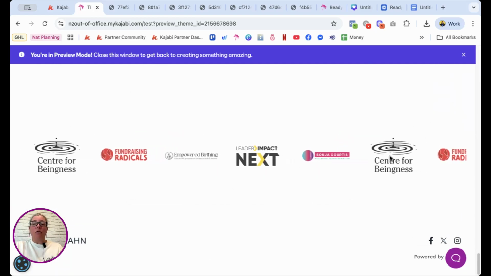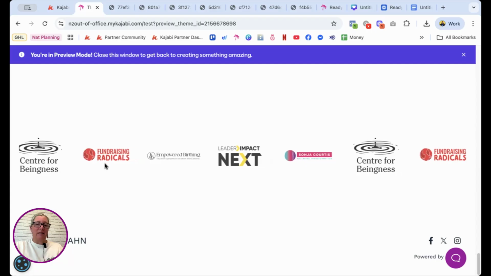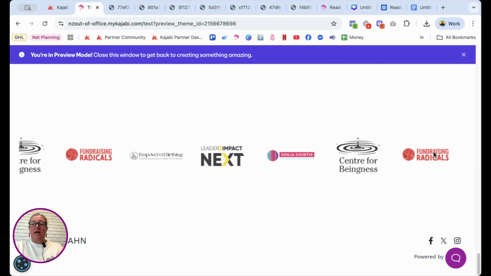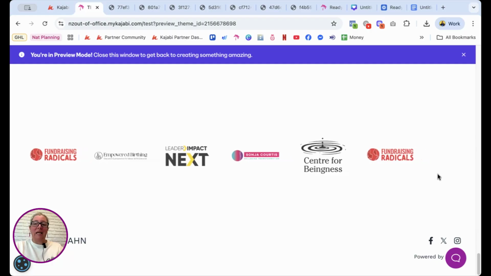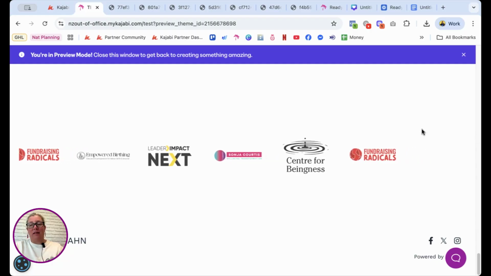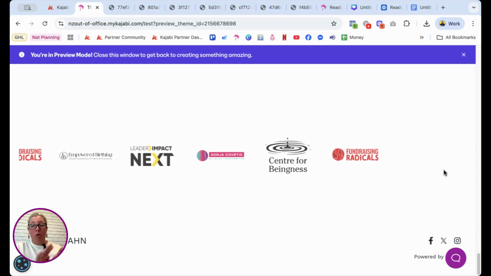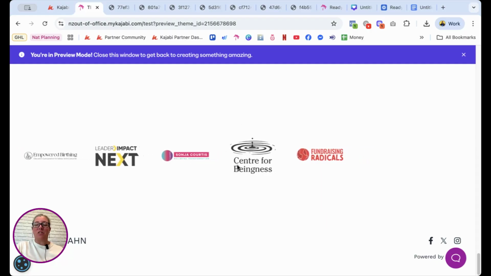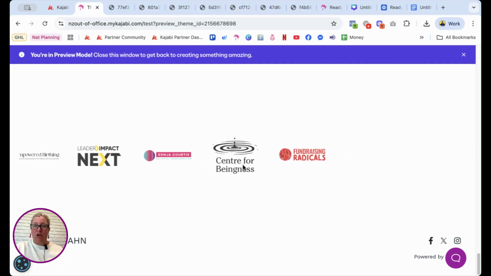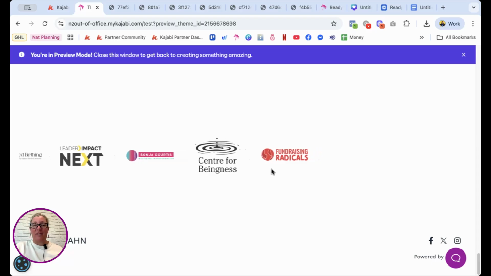And because I've only got 4 or 5 in here, that's why you can start to see some duplicates, because as you know, I added logos 1, 2, and 3, I think, to the end, so that you don't have the gaps like it's about to have there. So the more you can have, the better. Otherwise, you may need to just add some blank squares for space in between. So images of blank squares in between.